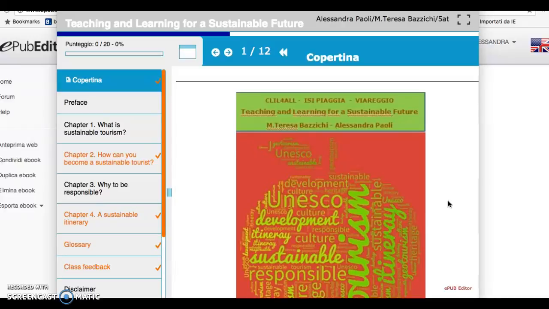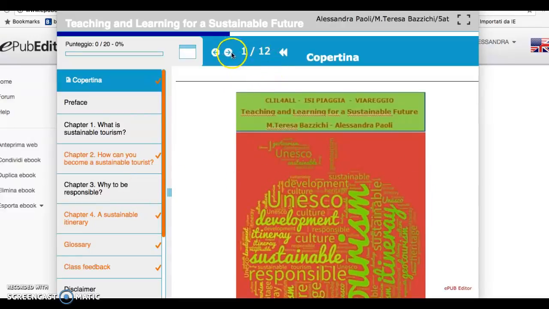We used all the words that had come out from the brainstorming and that had been previously used by the subject teacher in their lessons. As you can see, development, UNESCO, tourism, sustainable, responsible, and this is the result, a big apple with green words on it, and I think it was nice.